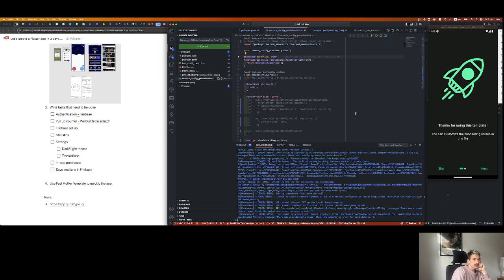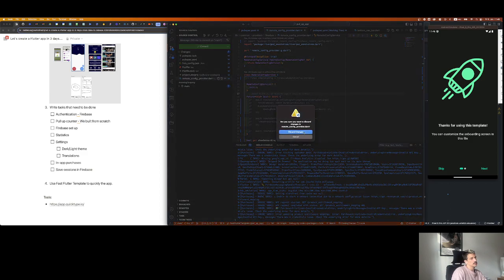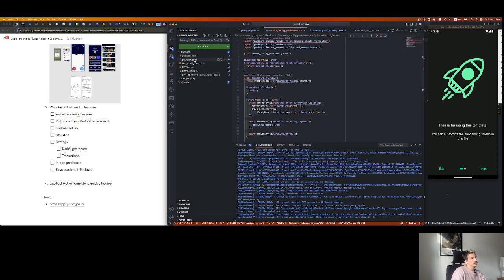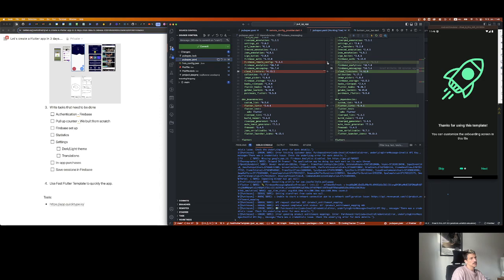So this is my Flutter template. Now I can probably revert this. Just gonna revert it. Discard changes, revert this, and also revert this.